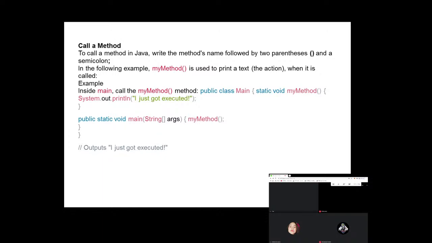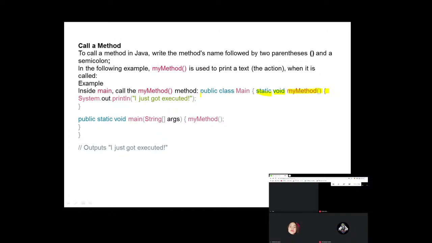Again, the name of the method here is myMethod after the declaration of void. Notice here that we started the declaration of our method with static, and next is void, and the next is the name of the method. And then after that will be your parameters if there are any, then curly brace.